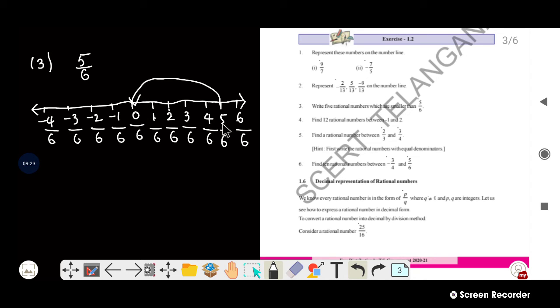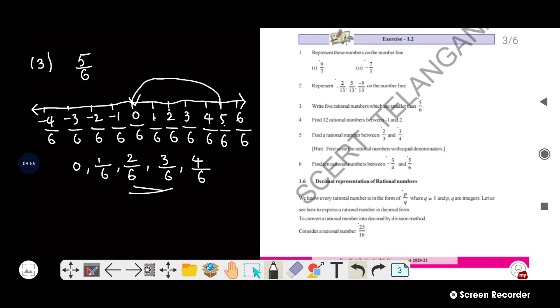So what does that mean? 1, 2, 3, 4, fifth one. So fifth one. So can you write there as an answer? So 0 by 6 or 0, whatever it may be. 0, comma, 1 by 6, comma, 2 by 6, comma, 3 by 6, comma, 4 by 6. These are the 5 rational numbers below the 5 by 6. Okay now.